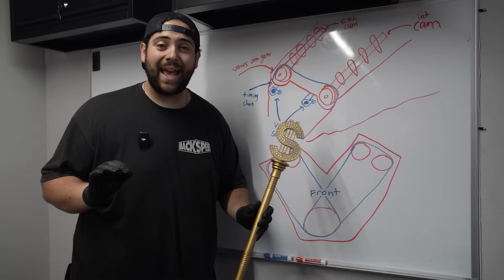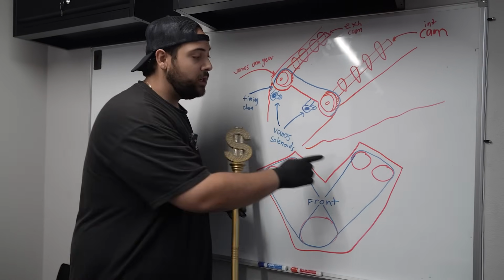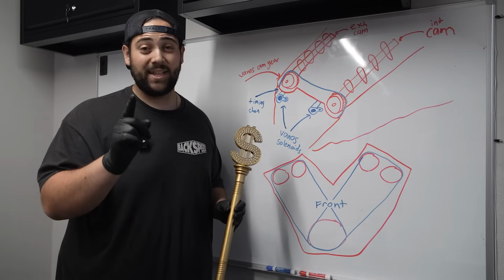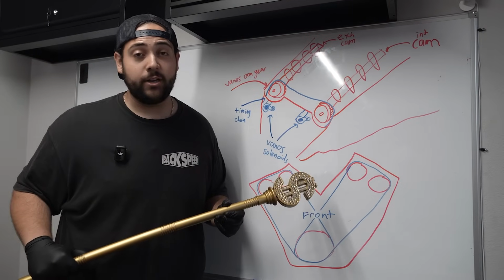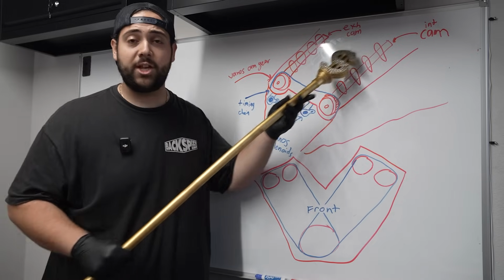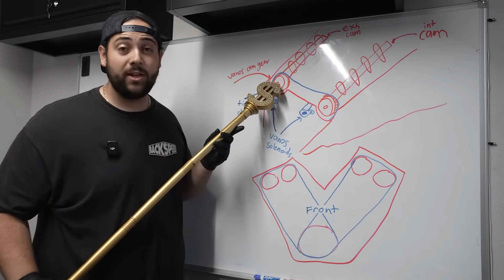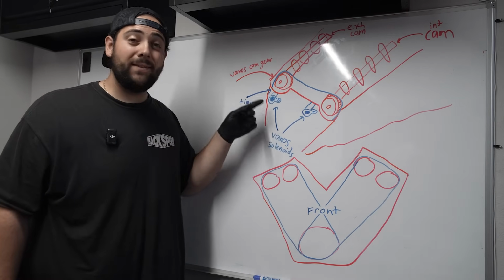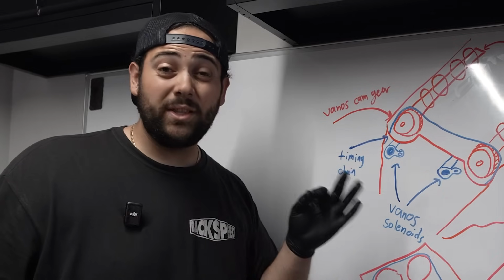You see, the code that I'm getting is that at cold start, one of these solenoids is reading way too far retarded. We gotta fix that. We can't have the engine too far retarded. On the top of the head, there are 2 camshafts. And at the end of each camshaft, there is a gear. This is the vanos cam gear. And this gear specifically advances and retards the cam to what the engine wants.